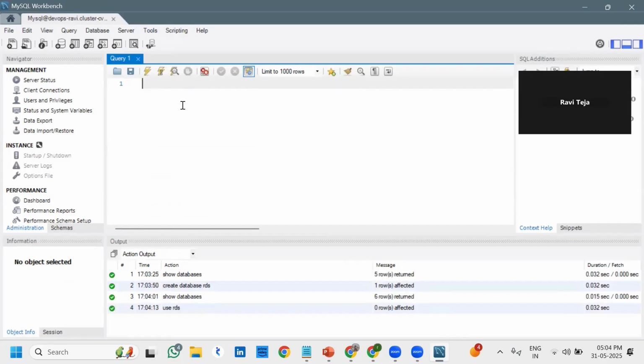Now we have to create a table. In the table, we have to insert some data. Now first I would like to create a table. Create table. The table name is, okay.